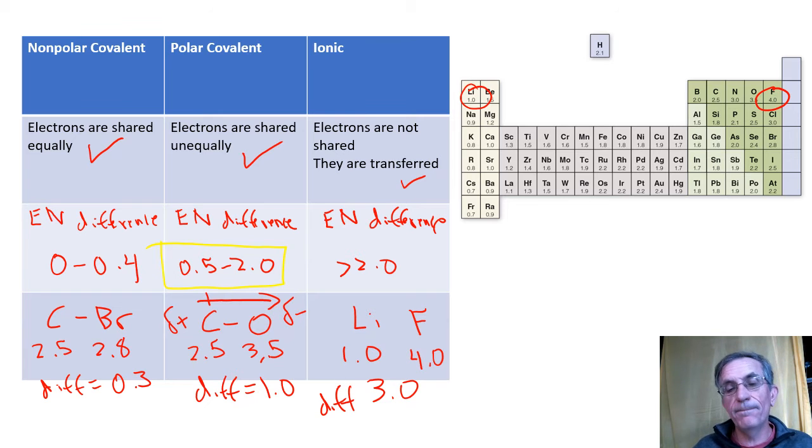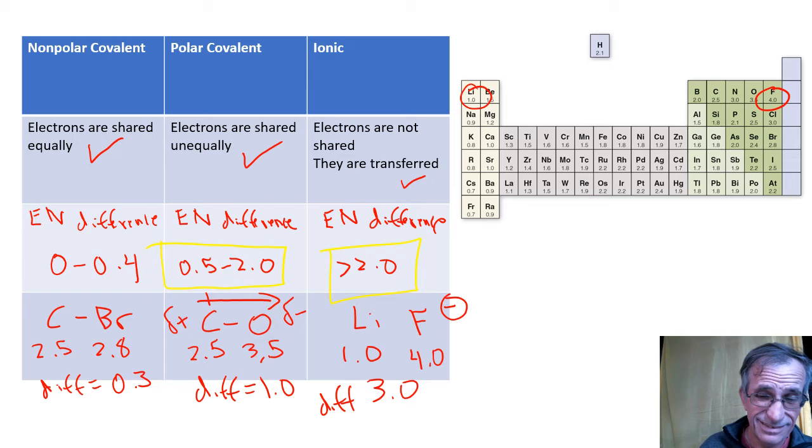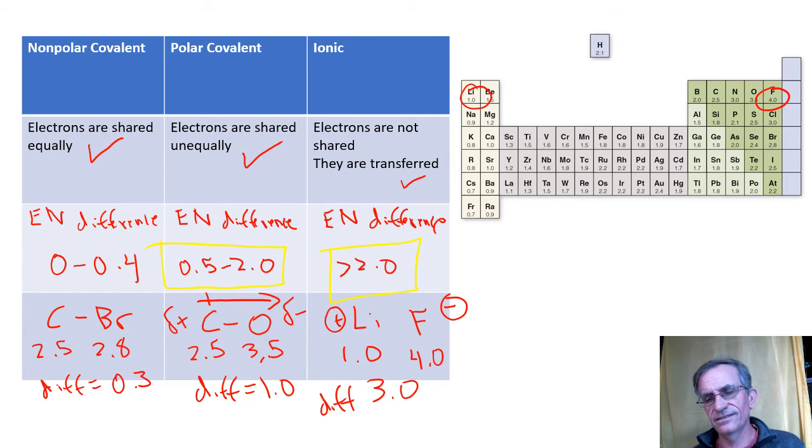So anything above 2, those electrons aren't going to get shared at all. They're just going to get taken. The fluorine loves them so much more, the fluorine is just going to grab them and take them. So the fluorine would get a negative charge. It's going to take electrons. And lithium, he's losing the battle. He's going to end up with a positive charge. All right, poor guy, he lost electrons. So if the difference is really big, there's no sharing at all. There's just this transfer of electrons. We've talked about ionic bonding before.